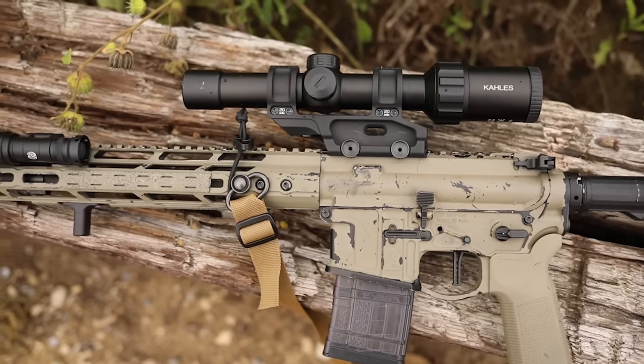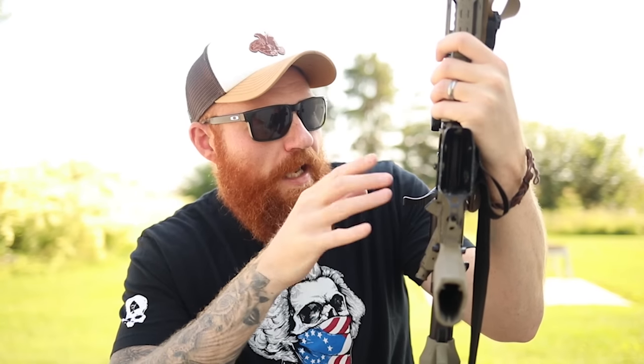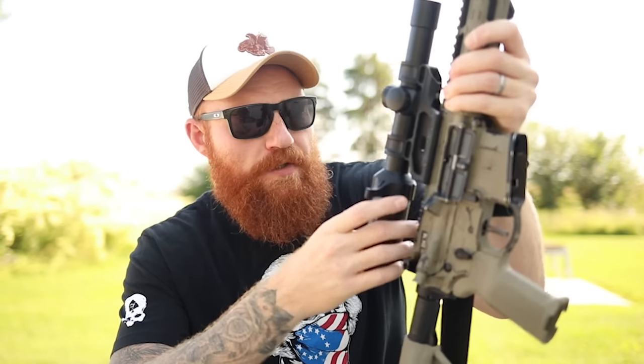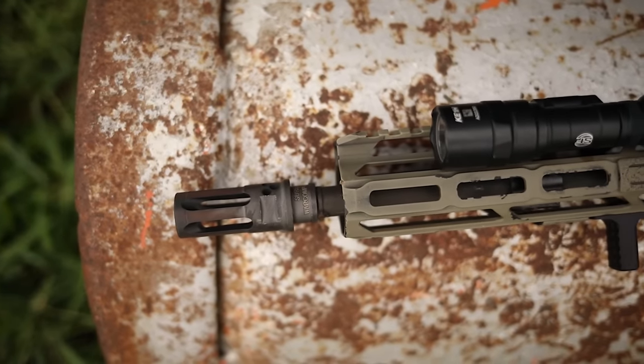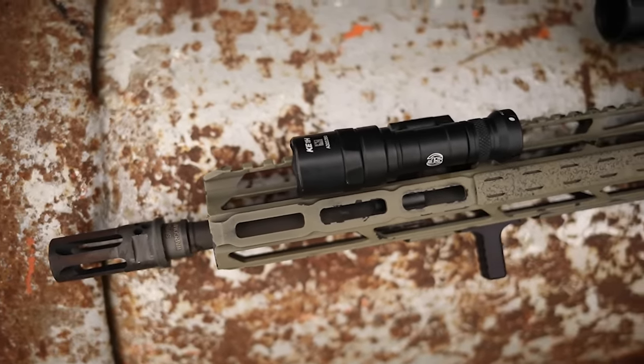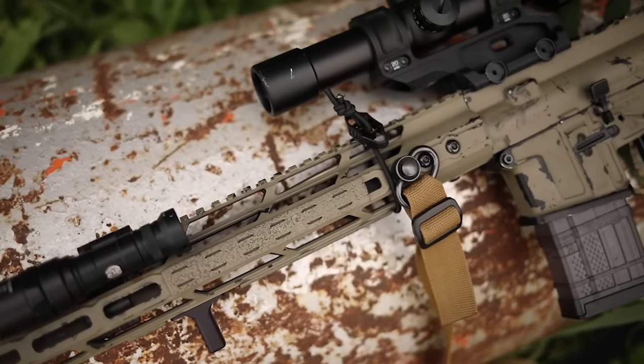So this gun was originally kitted out to be a truck gun, actually, for a road trip that we're going to be doing in a mountainous area. Originally this gun had an Aimpoint on it, and it's currently being switched to the Collis K18i, which is arguably one of the best scopes on the market today. I've seen reviews on this from Superset CA and a few other people. Brownell sent this over for me, and I put it in a ScalarWorks mount. The video will be a little bit about this scope, how it performs, but mostly about the gun itself.